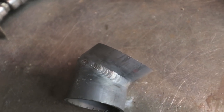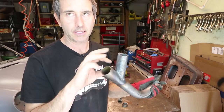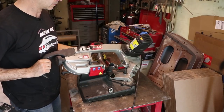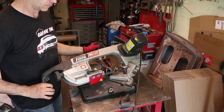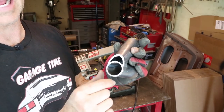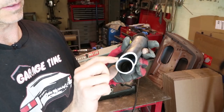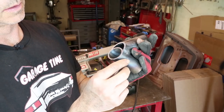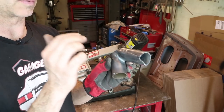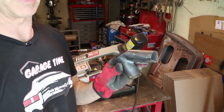Let me show you the piece I did already — I ran a couple beads along here and did some fillet welds. It did penetrate to the inside of the tube. I'm going to cut this in half to show how much penetration there is. I ran at about 90 amps and the welds are completely connected all the way through. I think TIG welding is preferred on roll cages — it's more controllable, good penetration, doesn't create a lot of buildup, and is easy to inspect. That's what I'm going to do versus MIG welding.